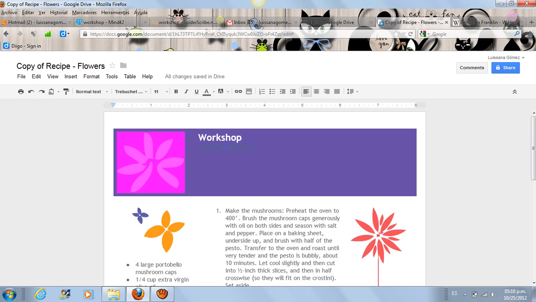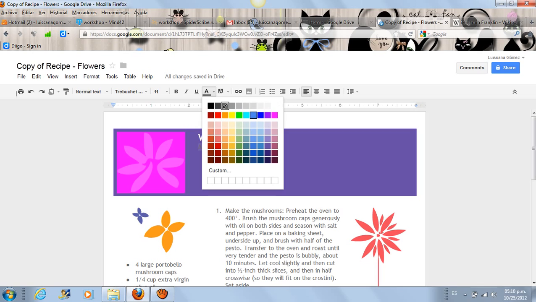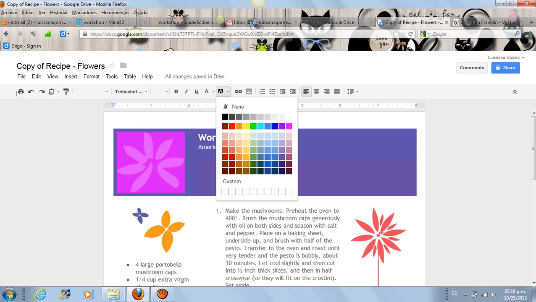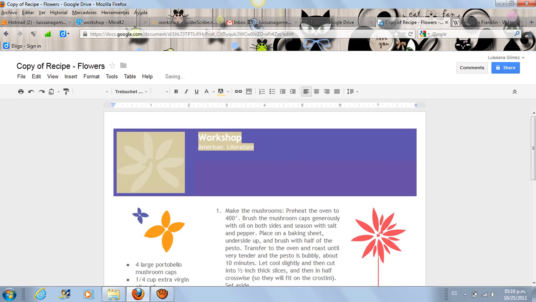To change the color of the letters, you select it here and shade it. For example, it's going to put it in white. Okay, you have the letters in white. If that is the background, you only have to select it and shade it, and here you have a different background.